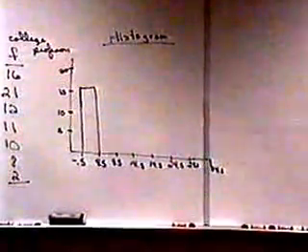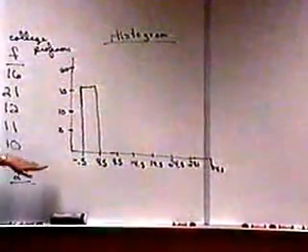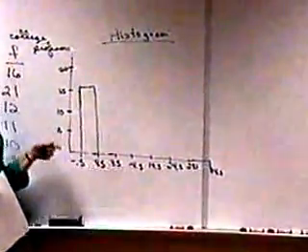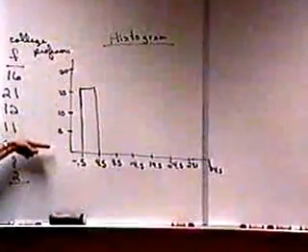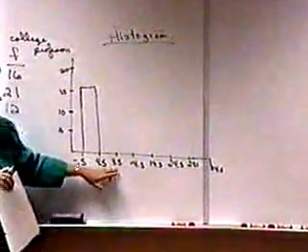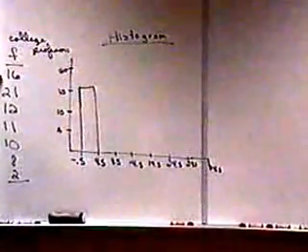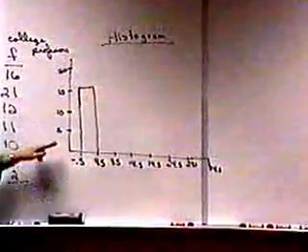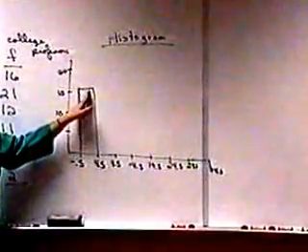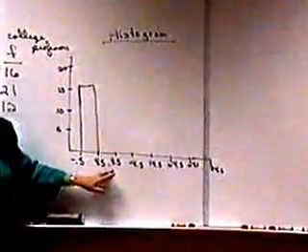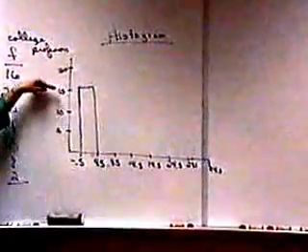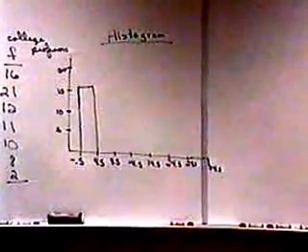Now, notice the difference on the direction. I said it labels the boundaries, but it graphs the frequencies. The boundaries are actually written along the bottom, but the frequencies don't have to actually be written. 16 doesn't have to be written here. You just bracket up to 16. The boundaries have to be written, but you just bracket up to 16 on the frequency.